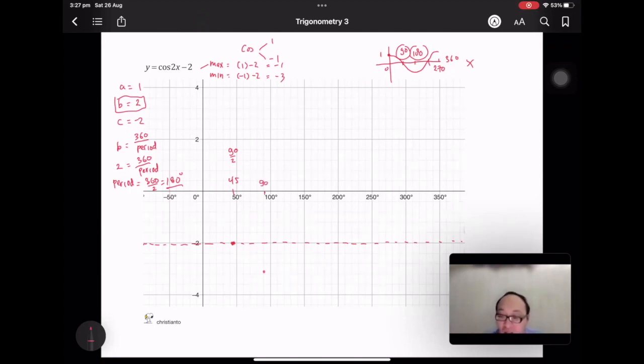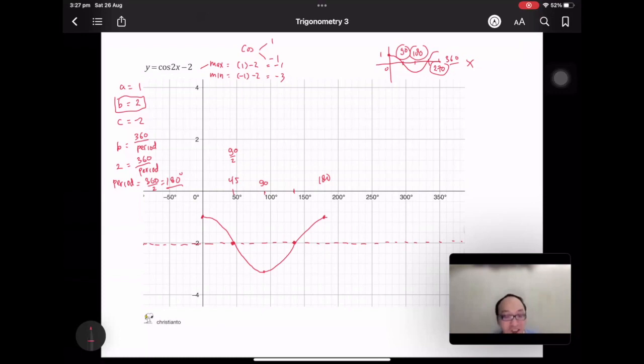And then the principal axis again at 270, so divided by 2 is 135. So it's here. And then maximum at 360 divided by 2, 180. So 180 will be maximum at negative 1. So here, 180, maximum. So we can start to draw it. This one minimum, and then back up again until maximum.